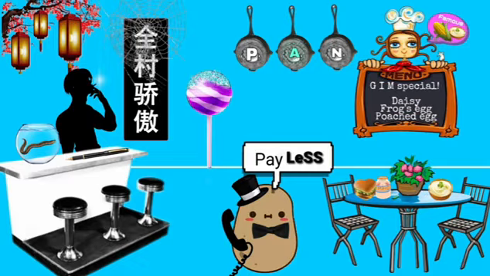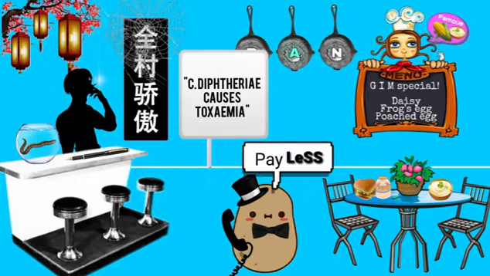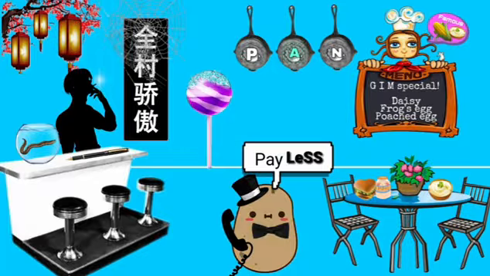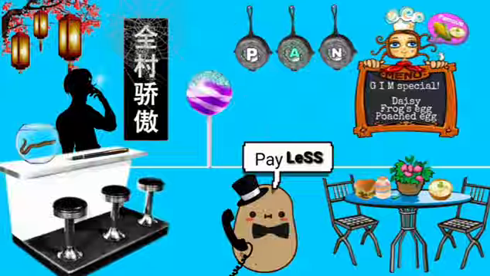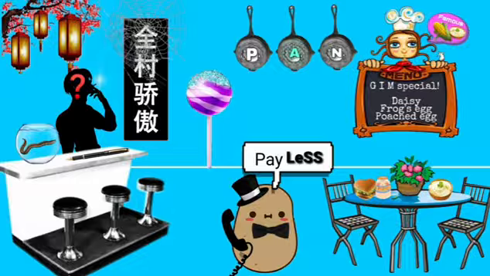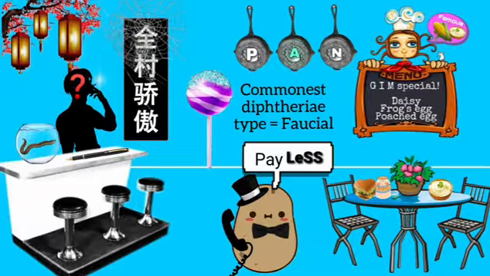A man on the counter can be seen smoking cigarettes, and you know that cigarettes have products that are toxic to our health. So remember that this bacilli also produce toxin for its virulence. This bacilli causes diphtheria, in which there is a characteristic greyish-white membrane called pseudomembrane. Also, the man's face is not visible, so you can remember that faucial diphtheria is the most common type of diphtheria.